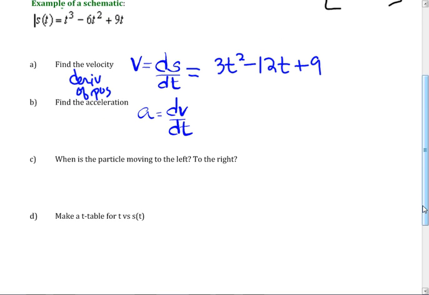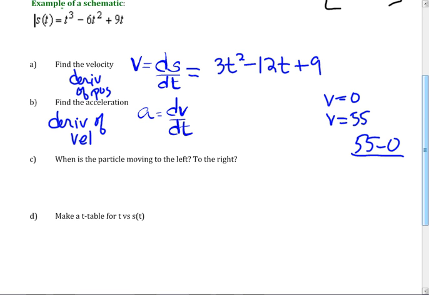Acceleration is just the derivative of the velocity. So when you stop at a stoplight, your velocity is 0. When you get up to speed, your velocity is 55. We like cars that accelerate fast, don't we? So maybe, how fast do the race cars get from 0 to 55? I don't know. 2 seconds? I have an Infiniti G35. Let me tell you, it's a very short time. You go 55 divided by your time, maybe it takes 2 seconds. That's your average acceleration.